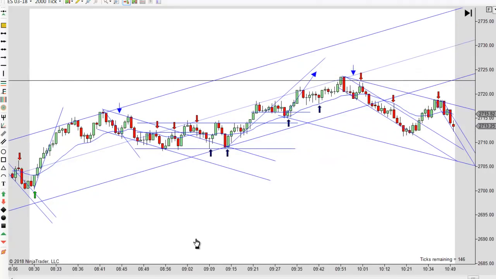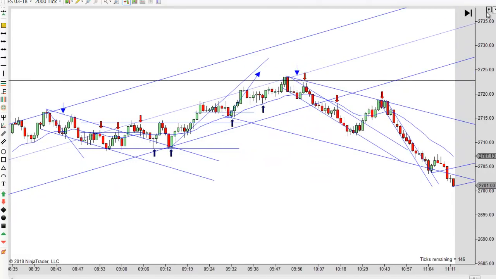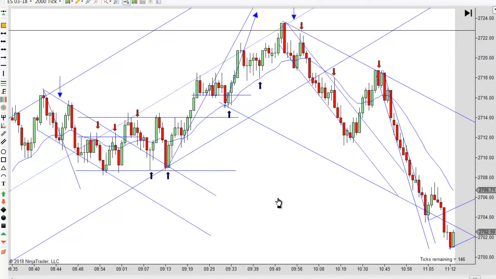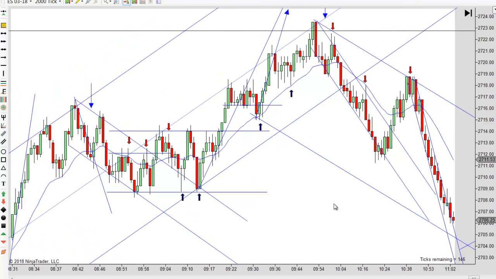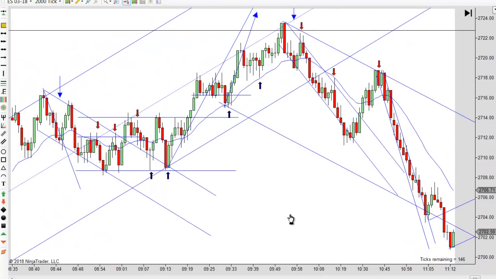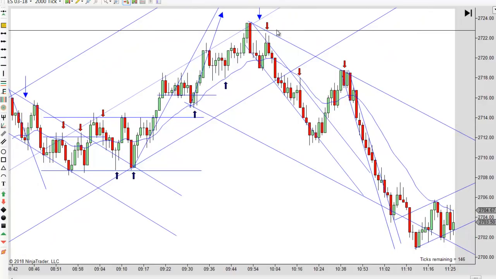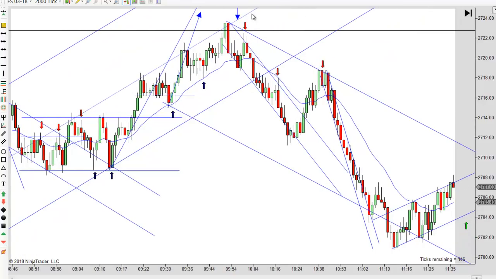This happened 3 times, and if you notice that, if a pattern works once and you see it a couple more times during the day, it's probably going to do the same thing. And so I like going short. Where was I? We were short. Oh, right here. So I like going short right there. And this one takes off. You get a failed second entry long right here. Actually, this was really your failed second entry long, but that's really one leg, then a correction, and then the second leg. So on a bigger picture, that's also a failed second entry long.